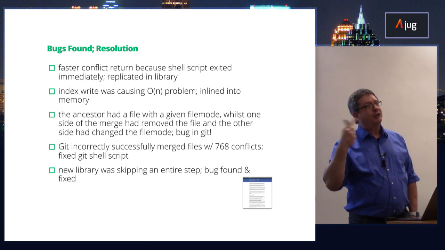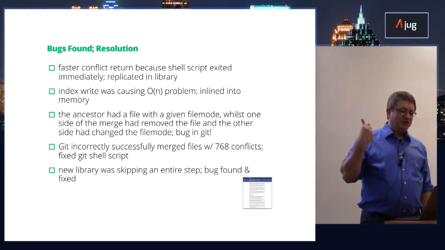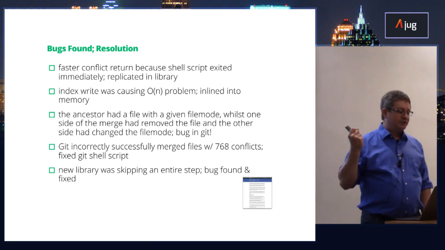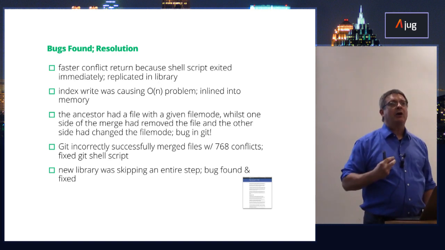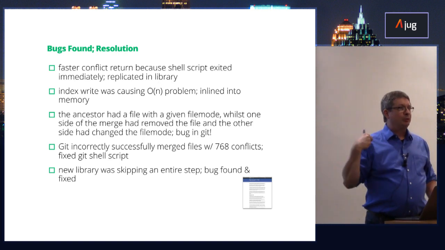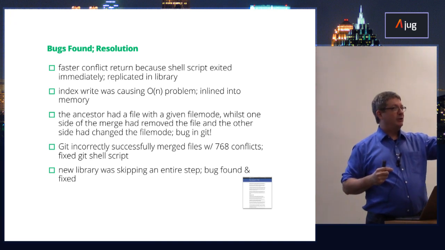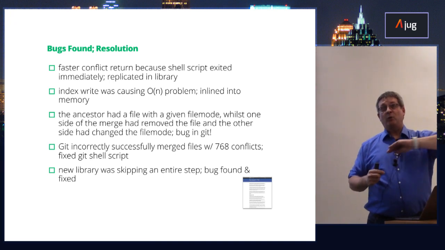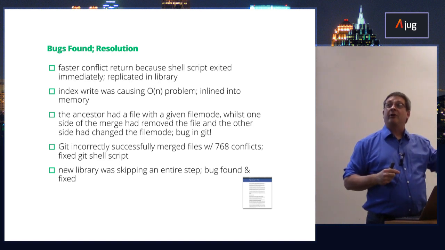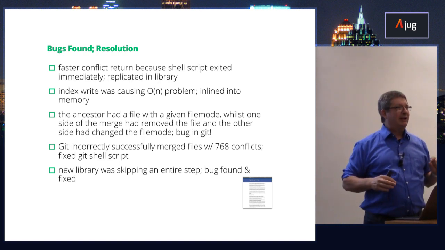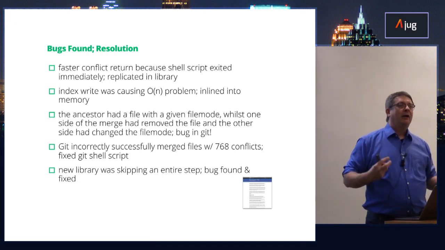So after 4 days of iterating on this process, they got the experiment to run for 100% of the requests for 24 hours with no mismatches and no slow cases for the entire run. So they removed the old merge code and left the new merge code in place. So they replaced merge on GitHub with 0 regressions, and they incidentally found 3 or 4 bugs that were already existing in their infrastructure because they were running it in a really controlled way.